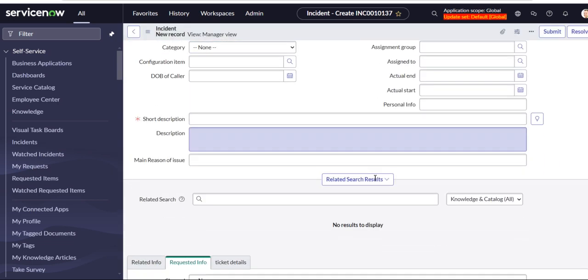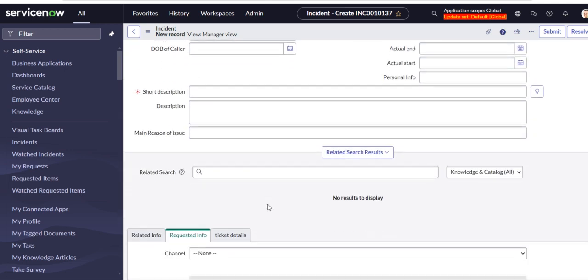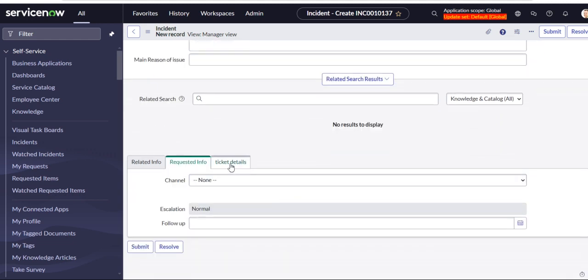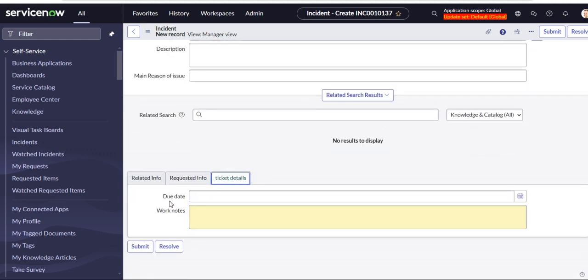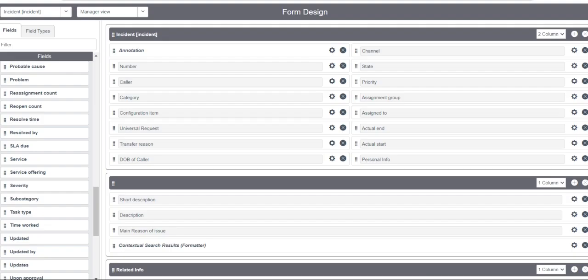Just have a look here in our form. DOB of caller is added here, and we also added another section, that is the ticket details. In the ticket details there are the fields: due date and work notes. So that is the way to create our fields and our section.